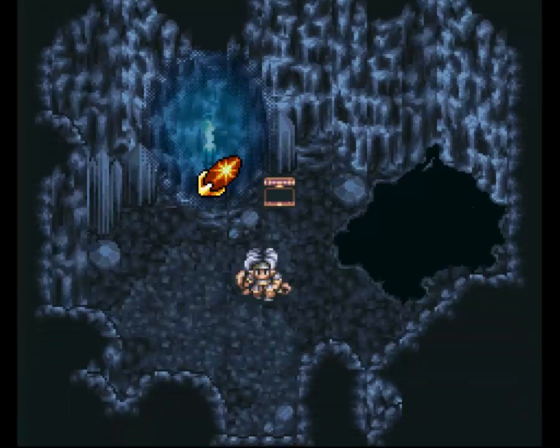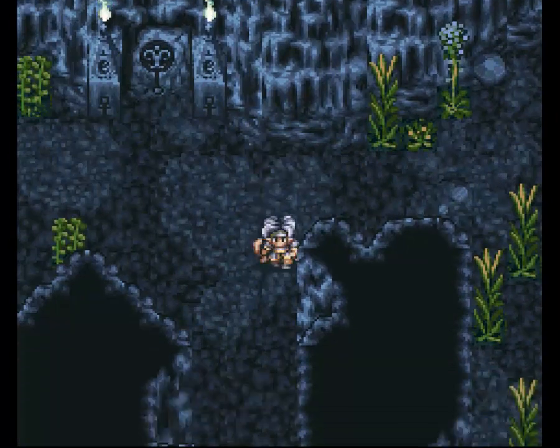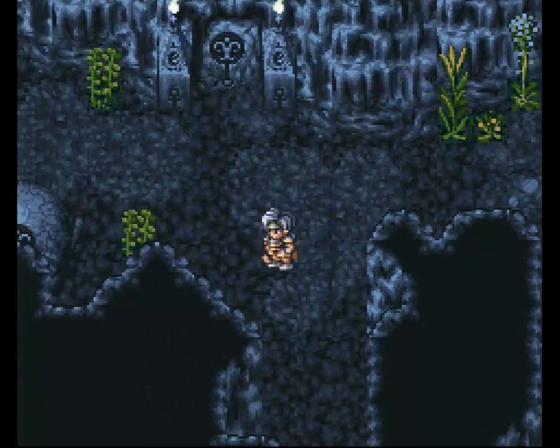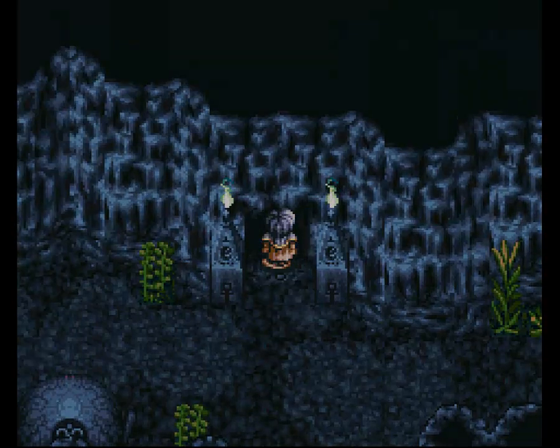Here we got a Star Ruby, which I have no use for even prior to getting here. Going down is where you'll come out if you've taken that branching path I've mentioned before. I believe, anyway.